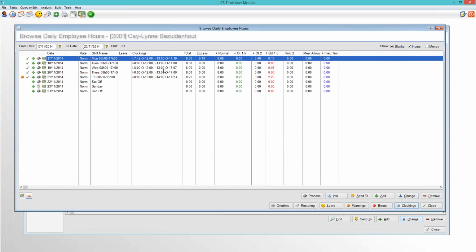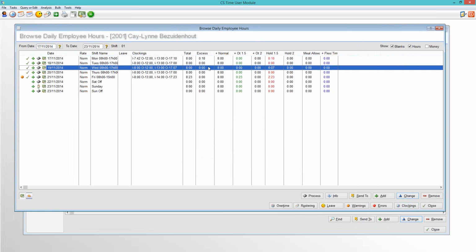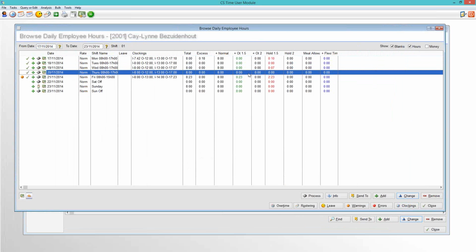So yes, the payroll rounding is at the end of your pay period, and those are the two different types of rounding that you can apply in CS Time. Depending on what your company's setup is, if you allow this guy to make up some time during the week, let's say he works short on the Wednesday, but on the Thursday he works a bit extra, and you only want to round after that whole week, you want to round his hours to the nearest 15 or 30 minutes, you can do that.